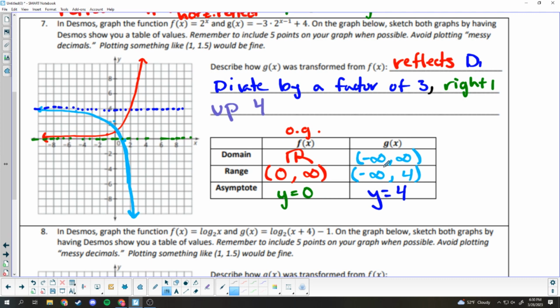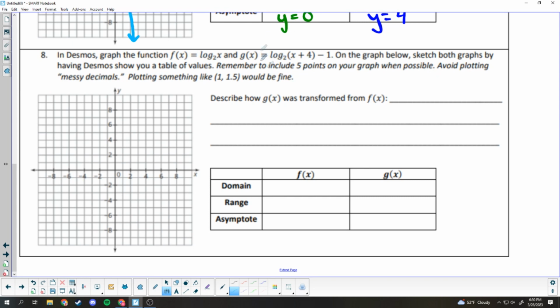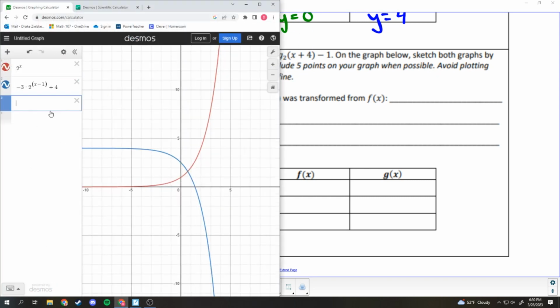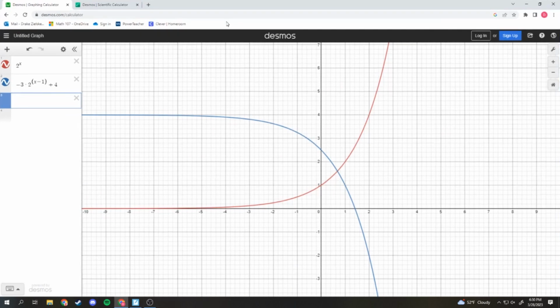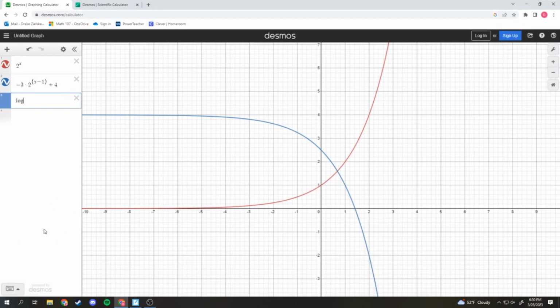Okay? So what's going to change about this problem is that you're graphing the log, okay? So let me show you in Desmos how to get the log, because it is a little complicated, but I'm going to let you do this one on your own, and then I'm going to give you some notes for the last one. Okay, so if you want a log, you might be able to type in log and then hit 2 of 32. Oh, that actually works. Okay, so a couple different options.